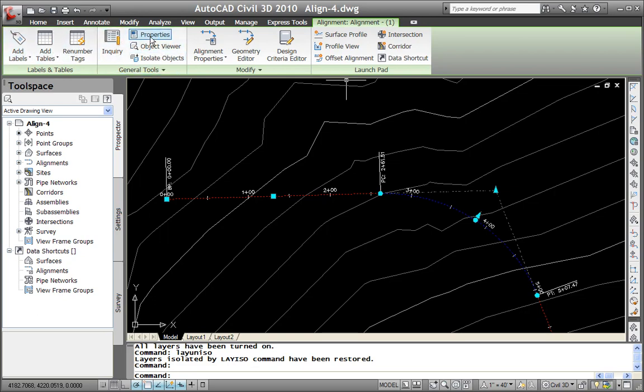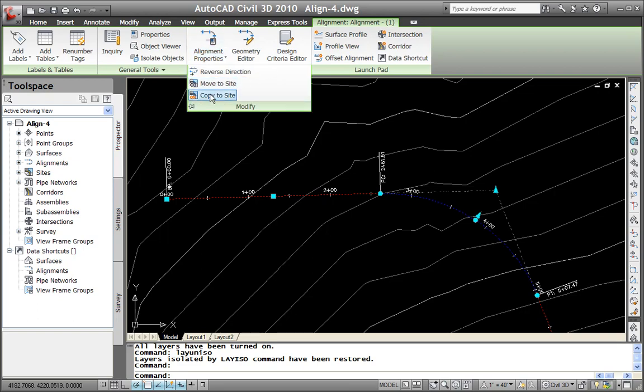These will show up, of course, for most of the civil objects. And then we can modify things. So I can look at my alignment properties. I can also, remember, click the down panel here to do a couple other things. Notice when I have that down arrow on the panel. Okay. And then we also have in a lot of these contextual menus what's called the launch pad.